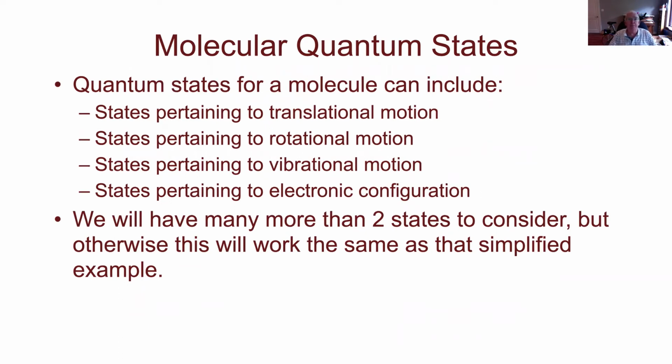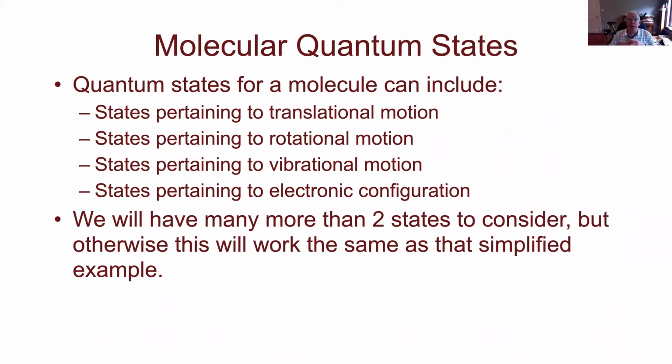In my consideration of the quantum states for my molecule, I'm going to have to think about an array of different kinds of states, right? I'm going to have to account for translational motion. That's the center of mass motion of the molecule, my molecule just flying around in space, right? We're going to start off doing that in 1 dimension, and then we'll generalize to 3 before we finish up in this video. Later, we'll take up rotational motion, then vibrational motion, and electronic states, right?